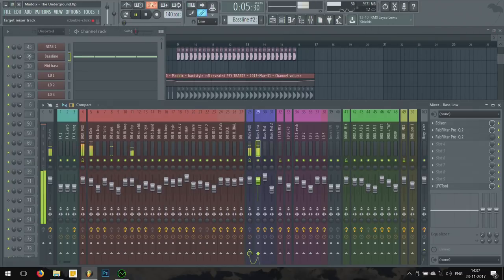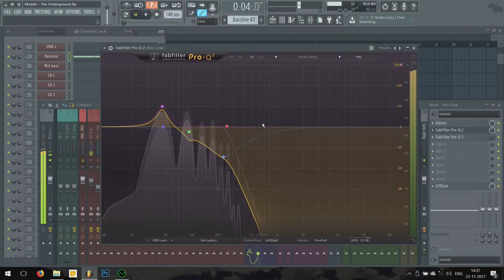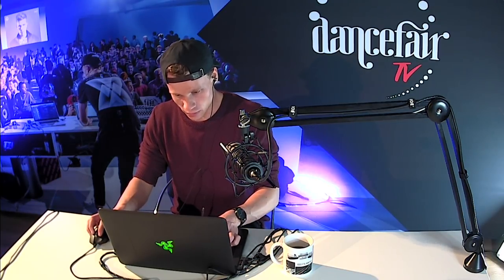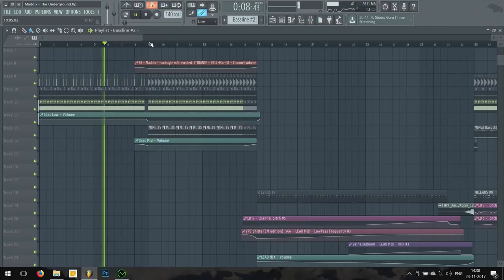Some processing: it's just one EQ. I use FabFilter Pro-Q 2 a lot because of the workflow. For me, it's the fastest working EQ, and it sounds really good as well. Over here you see I boost the root note frequency by 9.9 decibels, which is a lot. I know a lot of guys say don't boost in the low end too much, you can get phasing issues. Well, for me, if it works, it's fine, and I tend to do it a lot. Also, I cut out some of the high ends because there are more subs layered on top later on. The first one starts here.